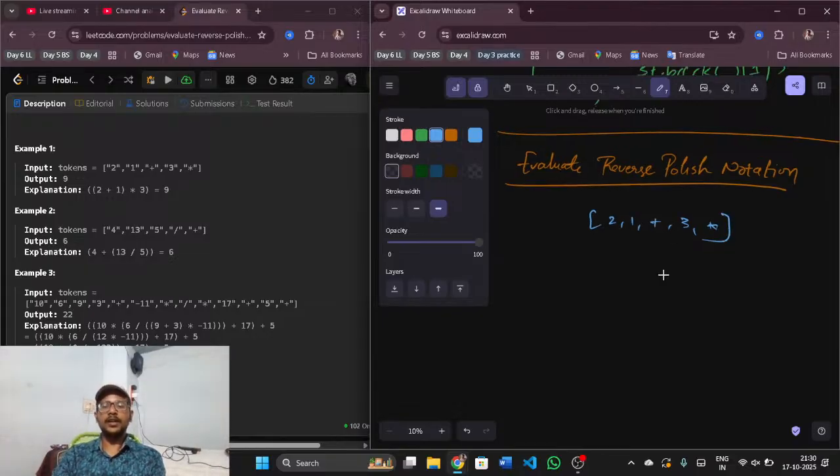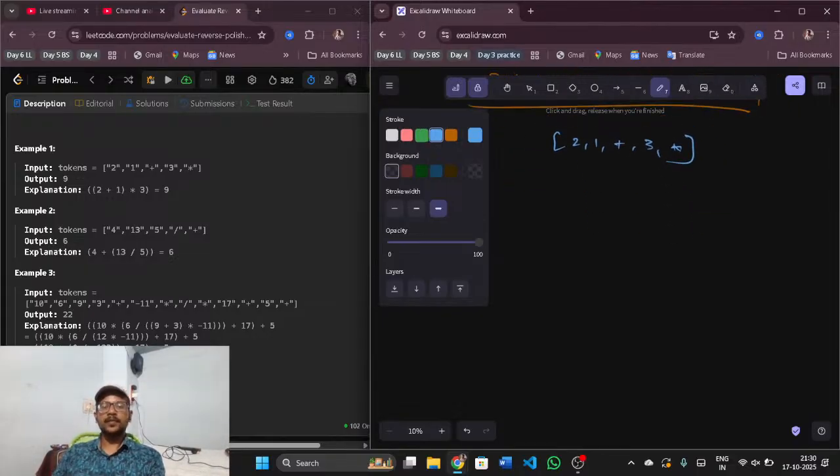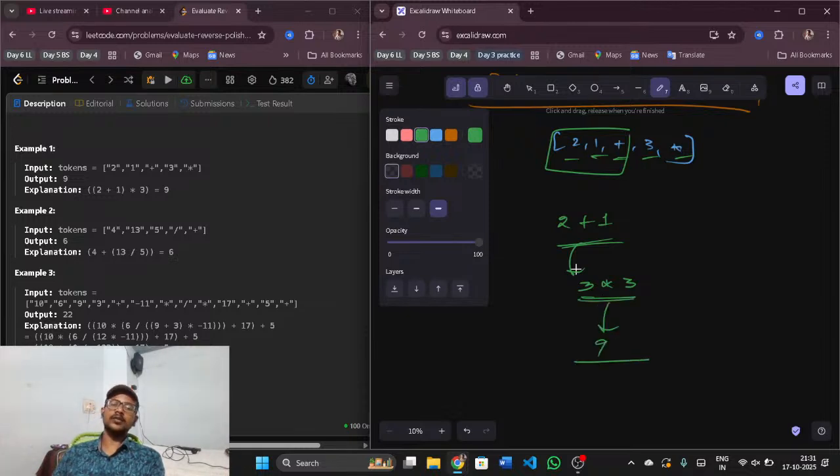How can we evaluate this? It is 2, and then 1. Now it is saying plus. Take these two numbers, add them, that's our result 3. So till here I got the result 3. Now take that 3, and now I got asterisk. Now 3 and 3, put an asterisk between them. What is the result? 3 into 3, 9. Return the 9. That's it.